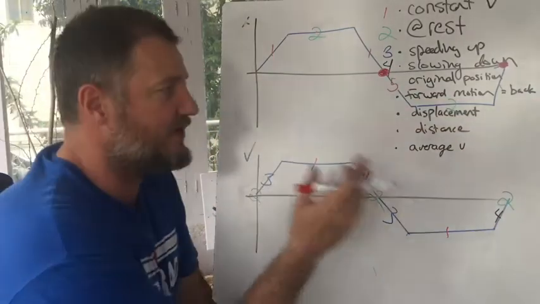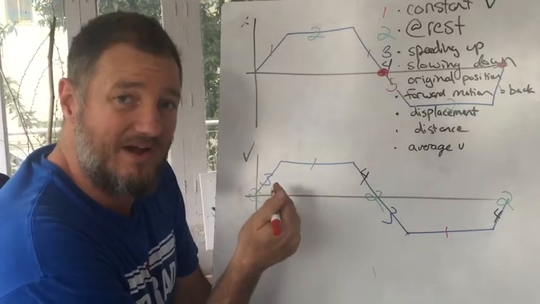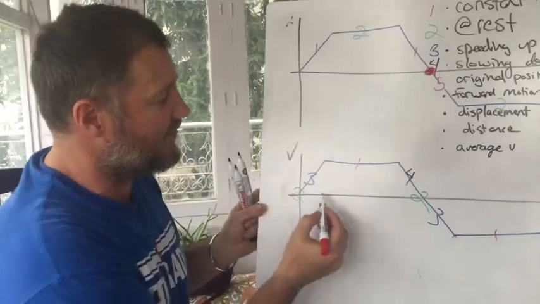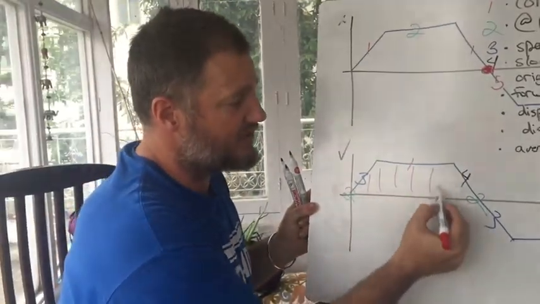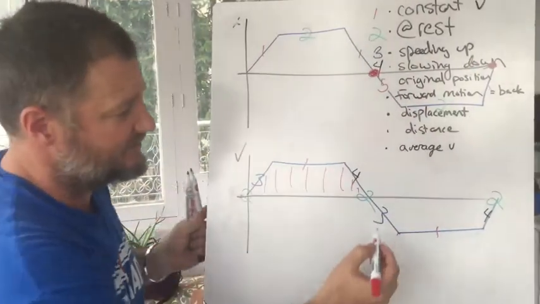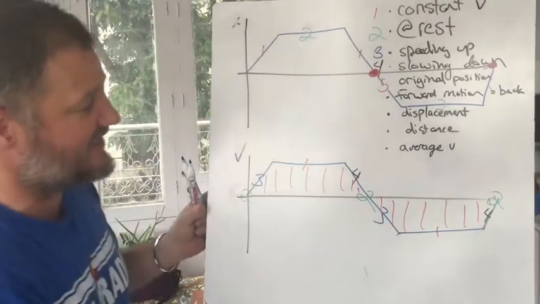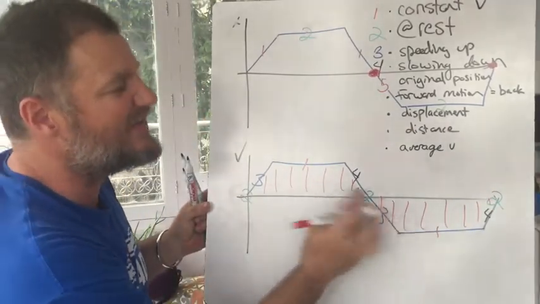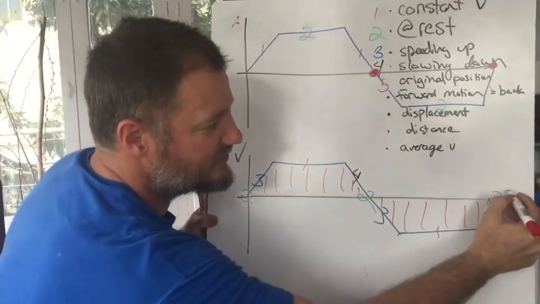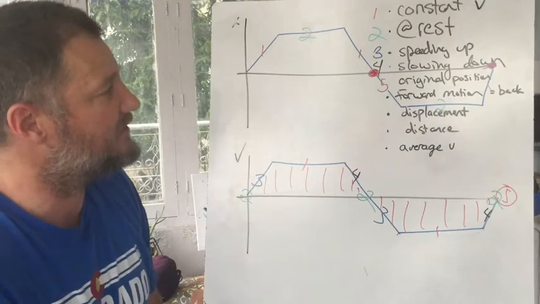That's a little bit different over here. You'll remember that displacement is measured by the area of this. And so when your forward area, all this forward motion, equals your backwards motion, which would be all this, you are back at your original position. And so I hypothesize that if these two were equal to each other, you'd be back at your original position right there at number 5.